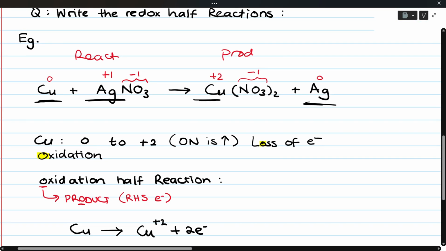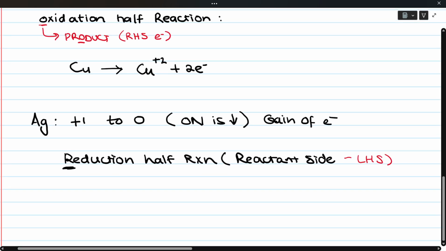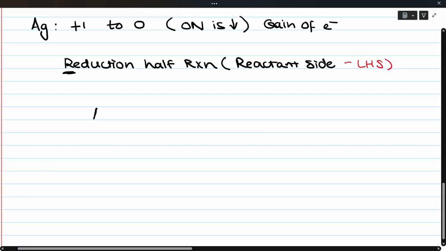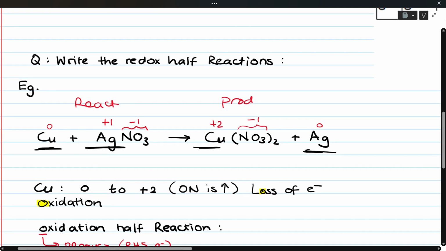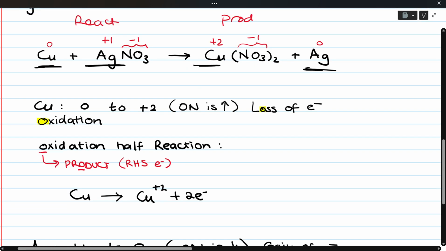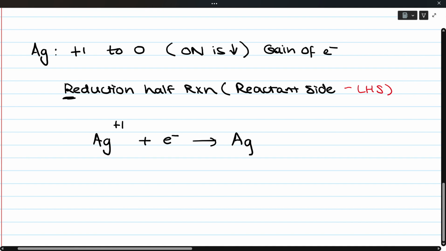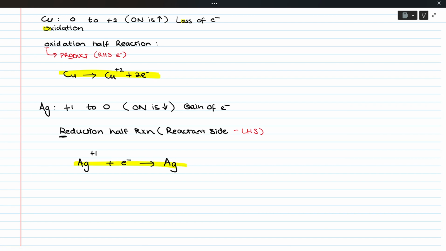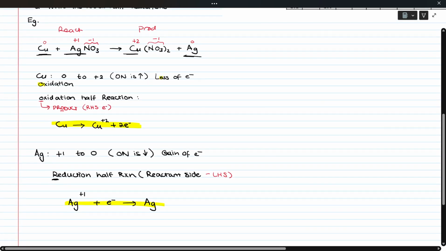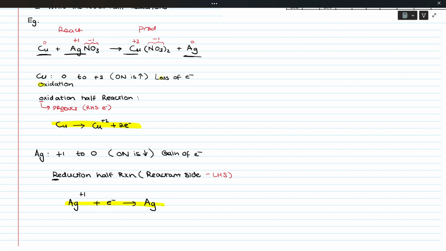Silver. Let's go back to the equation. We started off with a +1. So I'm going to say silver, which had a +1, gained 1 electron. I'm writing it on the left-hand side, and it then became, if I go back to my equation at the top, I can see that it became silver with a 0. But because it's a 0, I'm not going to write 0, I'm just going to write silver. This is the reduction half reaction. So now you've successfully written your copper half reaction and your silver half reaction. Nothing too complicated, it's just getting your numbers right, getting the number of electrons gained or lost correct.